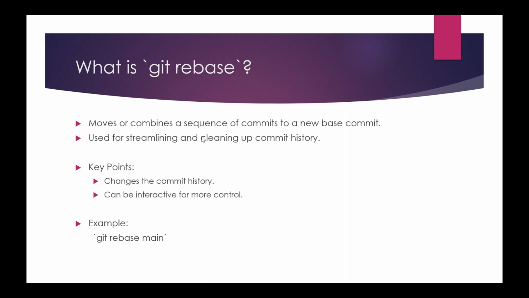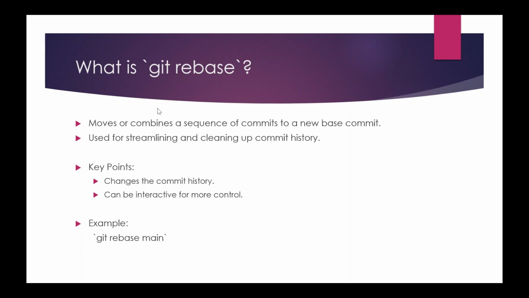Okay, let's move ahead. The next is git rebase. What is git rebase? This moves or combines a sequence of commits to a new base commit. Whenever you make changes, generally you do multiple commits. Suppose you added something inside your .NET code or Java code. You made one change and you committed that, so it will generate one commit ID. And again, you did some different change, and you committed that again, so it will generate another commit.